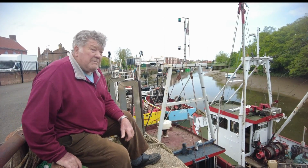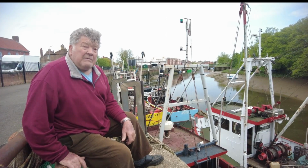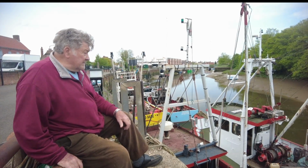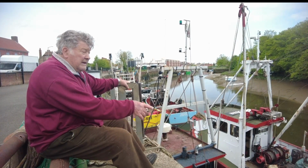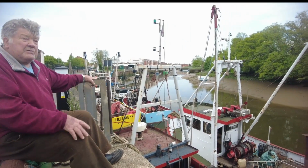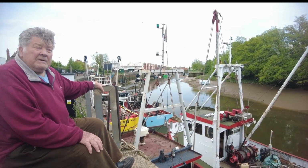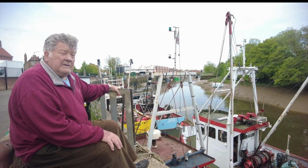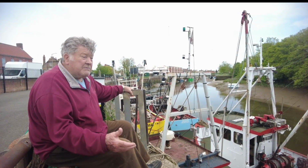It gets worse. All we're run by now is retired policemen. They rule us. And what do they know about fishing? Nothing. And they make the rules. Well, hopefully. It costs us £1,100 to go fetch a few cockles. For a licence for each boat. Where it used to be nothing. And if we go catch the mussel, that's another price we've got to pay. We've got to pay for everything we catch.